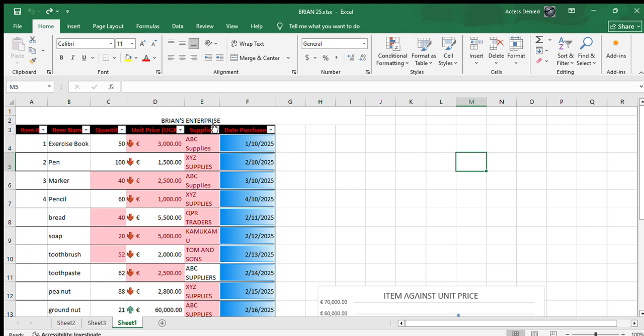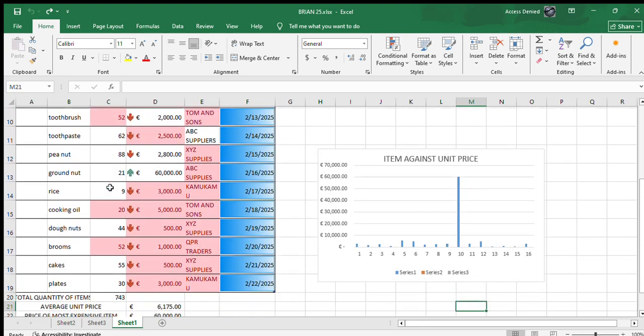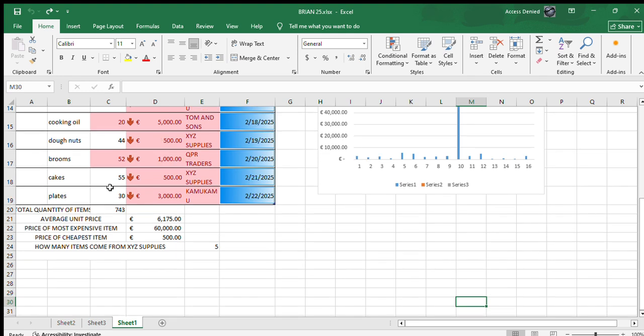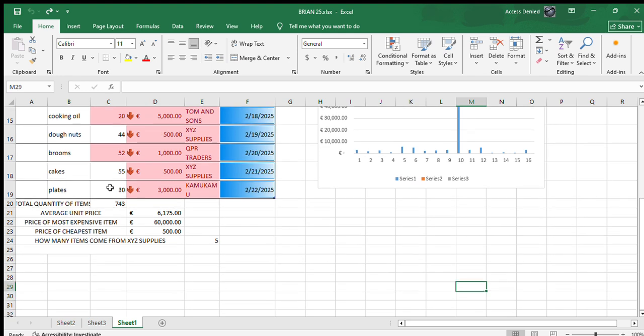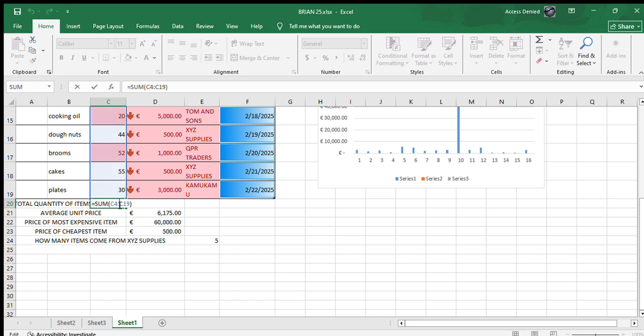Then another thing, to take you through the formulae, these are the formulae I applied here, the formula for calculating the total quantity of items. So it is sum brackets C4, which is the cell, then C19. This is cell 19 and it is also in C4 if you come up here.